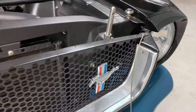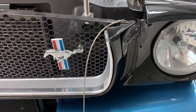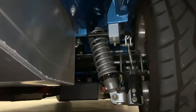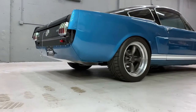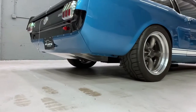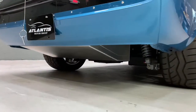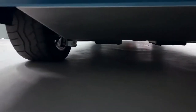The drivetrain transmits the 535 horses through a Tremec TKO600 transmission, a Ford Racing flywheel, and a McLeod twin-disc clutch to the rear axle, which has a shortened Dutchman 9-inch rear end with 31-spline axles, 3.89-to-1 gears, and a limited-slip differential. Front suspension is Total Control Products control arms and sway bar, and Vertex shock coilovers.